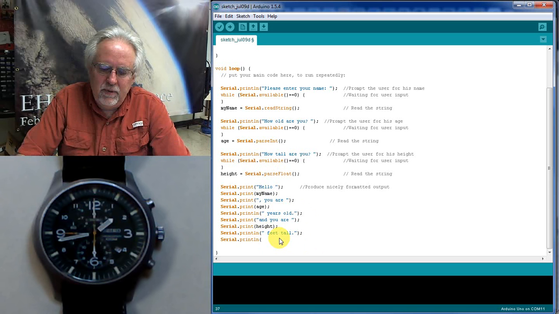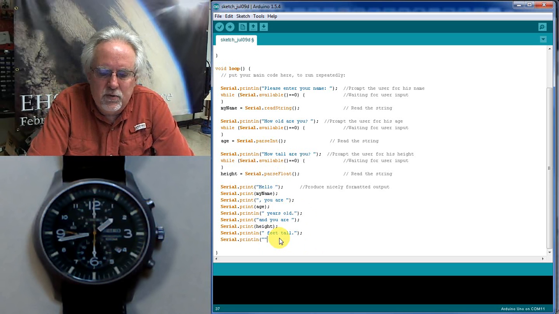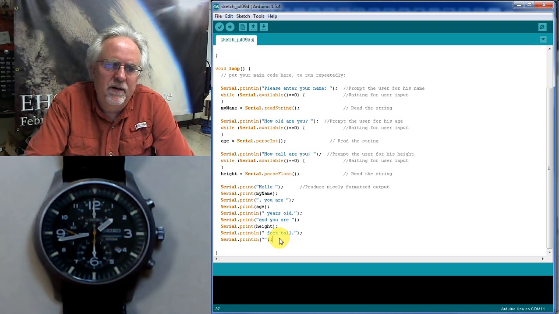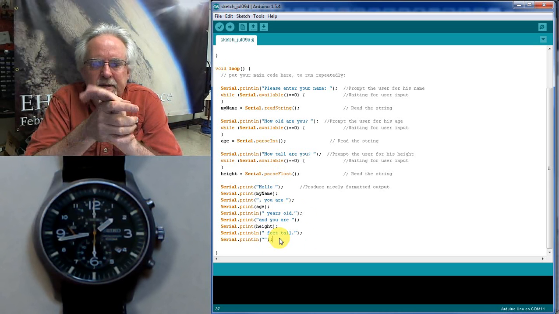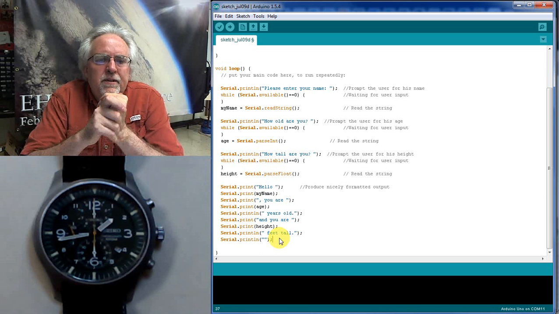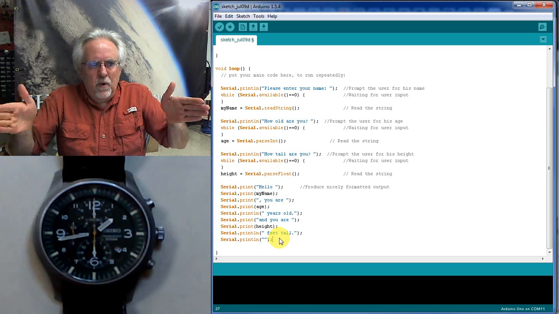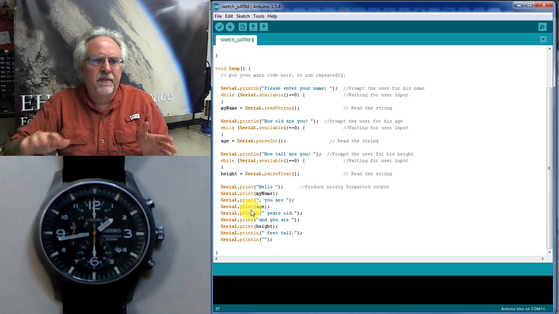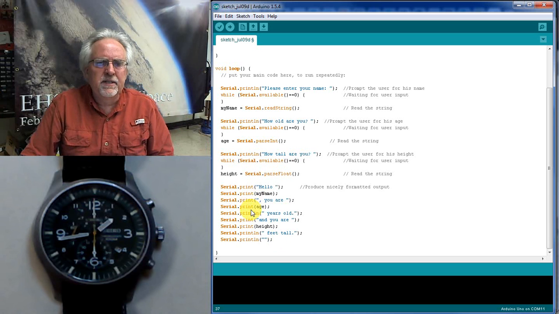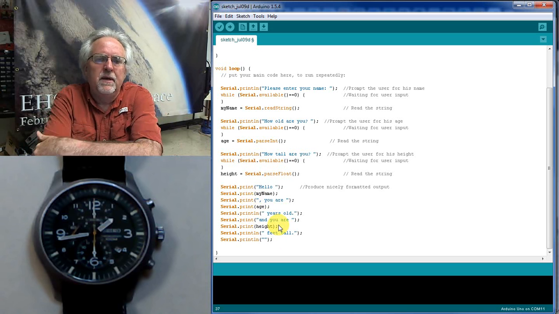And then what I'm going to do here is I'm just going to print a blank line, just a quote will print a blank character, and that'll print a blank line, so I get some vertical spacing in there that'll look nice. Okay, so just remember the things that you all want to go on one line, you just have Serial.print, and then when you want to finish that line and go to the next line, you put Serial.println.